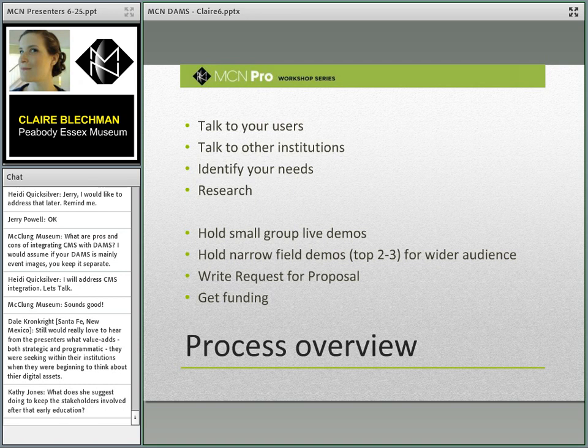If you talk about it in terms of how this can help you, rather than, oh, we're going to get a proprietary system and we're going to have this kind of metadata and that kind of server, people don't care about that kind of thing. What they care about is how this will help them perform their job better, and how it will give them access to assets that they wouldn't have been able to find. That's how I would phrase it.